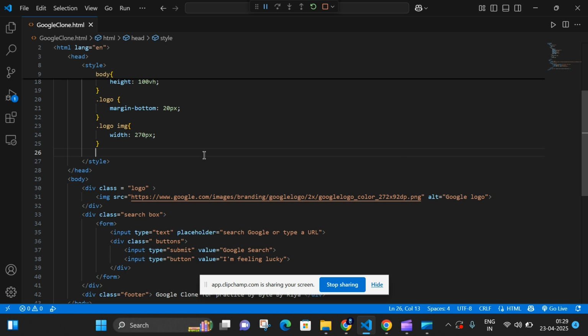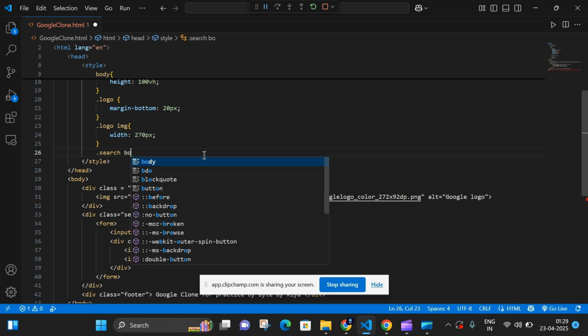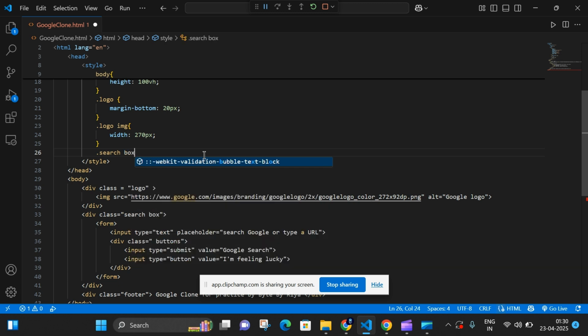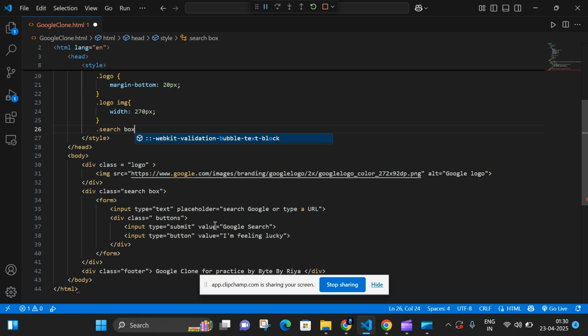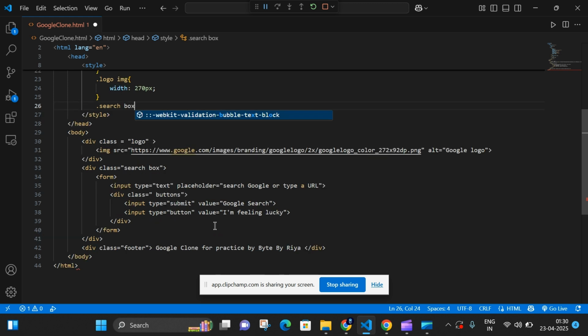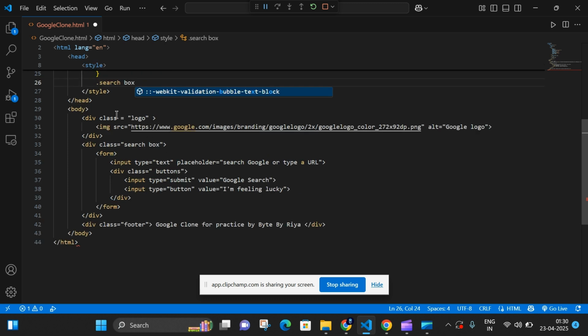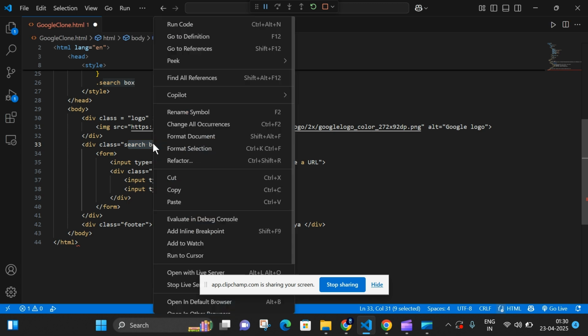Okay, now I want to edit the search box. Hold on, let me see how I typed that, how I gave the class name. I want to check. Yeah, I gave it search box itself.